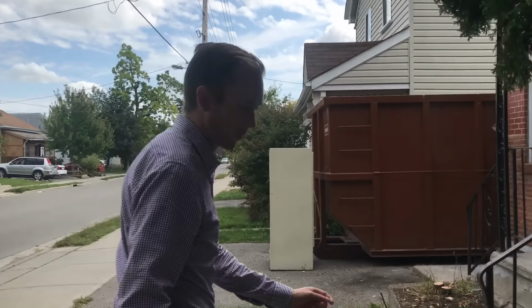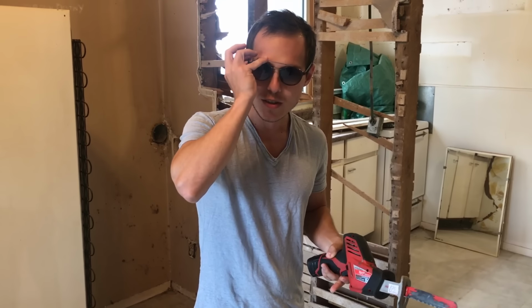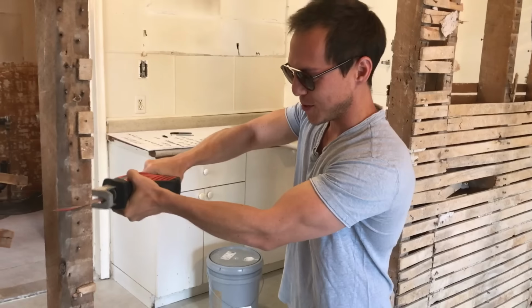A little elbow grease. So the crew had to take off early. One of the guys had to go back. There was a family emergency, but we still got the work to do. And since I know Graham's great at demo, we figured... Oh my god, really? Jump into it, guys. Yes, yeah. I'm gonna take out my watch first. Safety first. You want to protect the watches. Always wear safety goggles, just in case. Once you put it to wood, it's going to shake your arm a lot. This is gonna be one of those slow-mo scenes, by the way.